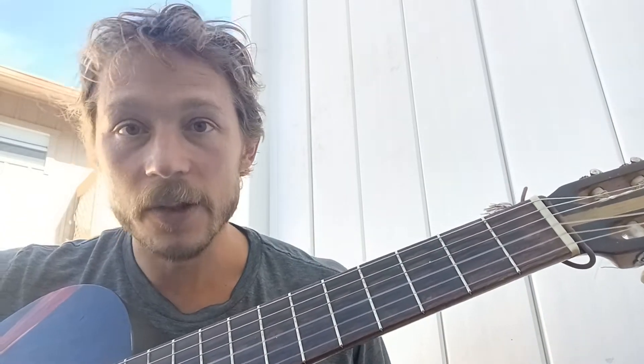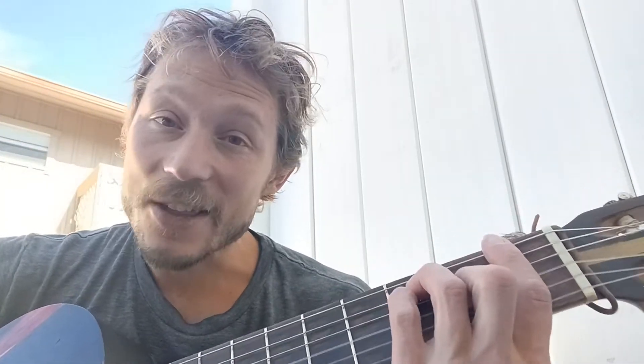So an F chord — if you do want to play it bigger, like in a lot of Townes songs and Blaze Foley and Doc Watson and all these other guys I'm covering, there's several ways to play it that are not just the bar chord shape. If you do really absolutely want to play a bar chord, I don't have too much advice except to build it up slowly.